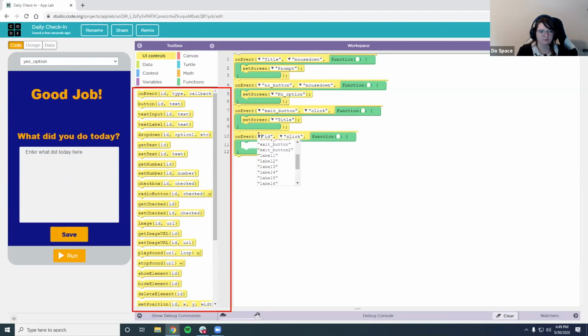So you know which one you're working with. I'm going to go with save button. Right here. I'm going to do mouse down. I forgot to do mouse down the last one. Save button. And I'm going to have it do a bunch of stuff here.